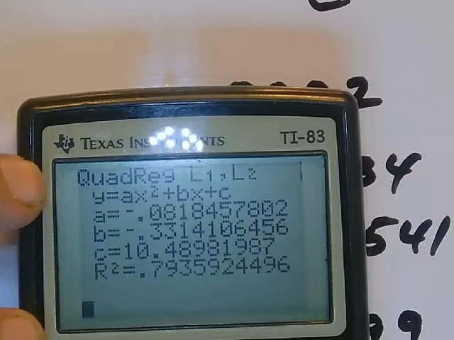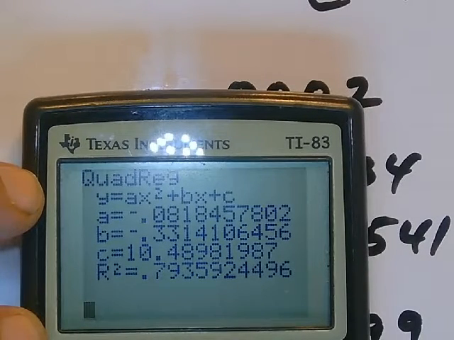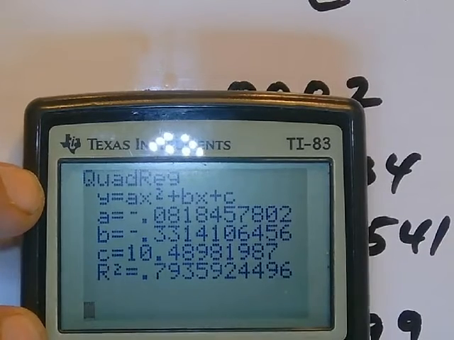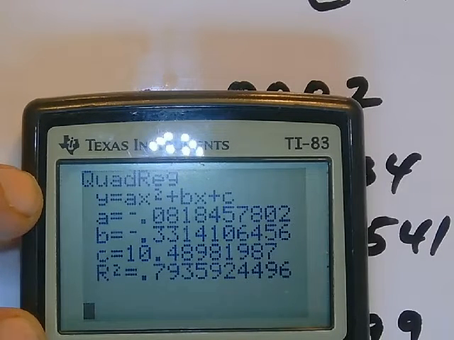And I hit it, and I get this equation. And I jot all those numbers down so I can enter them. Make sure you jot them down, round it to 4 decimal points properly. So that's the main difference between these two calculators. You can play with it a little bit, but you'll recognize that list 1 and list 2 are the two lists that I had to use there.